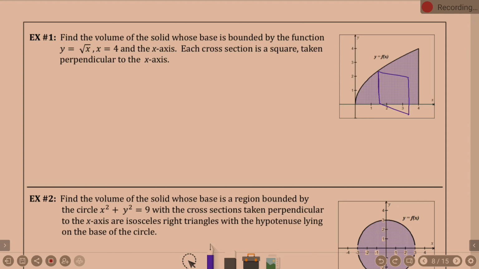I have some good rotation ones. I didn't have any good cross-section ones. Here's one where you can see it looks like a parabola line crossing. Each of these is a square, right? So there's all your squares standing up. Here's the idea of what it looks like. There's 9 pieces of square. Here's 150 together, how it becomes more of that solid object. Okay? So that's how we're finding volumes of these 3D pieces here.